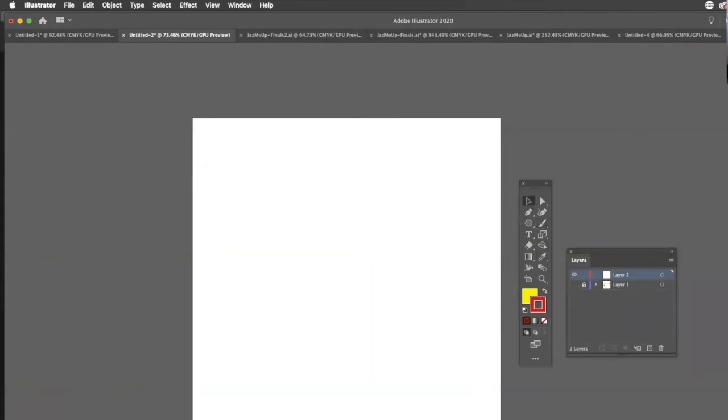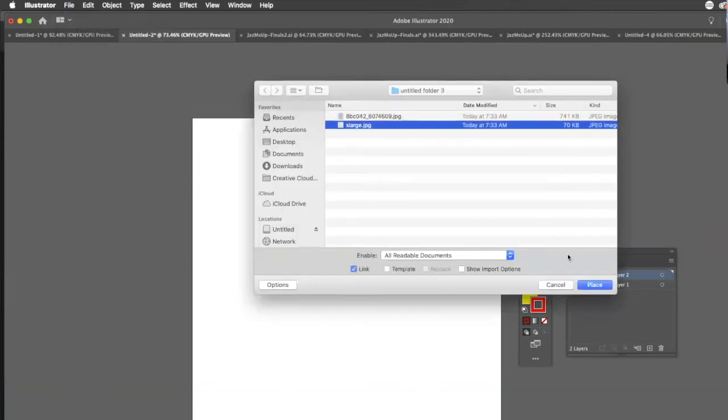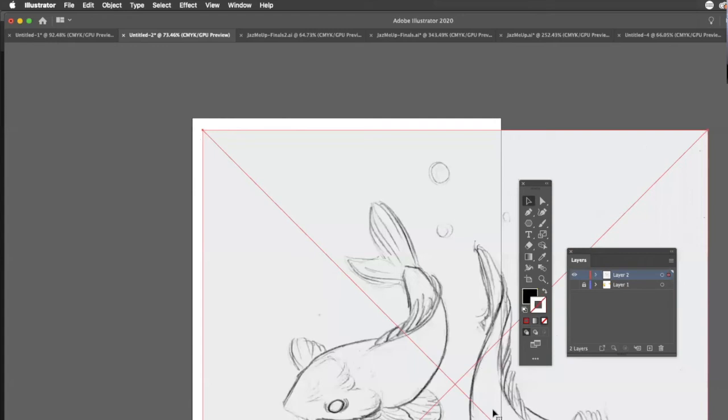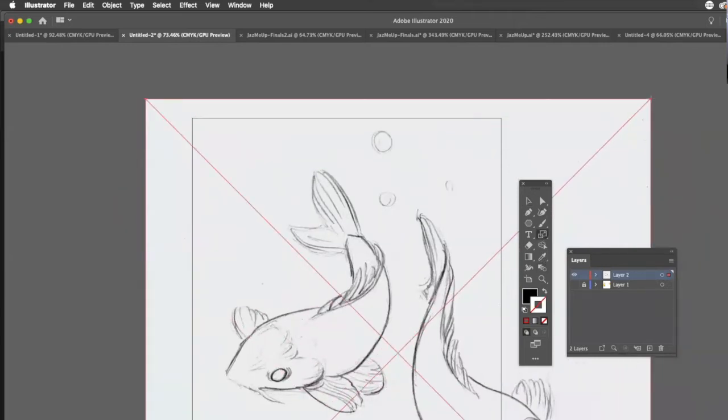So what I want to do is I have a sketch, and if you took a picture of your thumbnails, if you scanned it in, or if you took a picture with your cell phone and emailed it to yourself, and now I have it in my Windows Virtual Desktop environment, I want to place that sketch. So I'm going to go File, Place. And here's my sketch, and I'm going to place it in. Now, when I said File, Place, it loads up my cursor. You can see that it's telling me, hey, we got something. Where do you want to put it? And I'm going to click down right here. And there's my image. Now, I can scale it down by grabbing my scale tool, holding down the Shift key.